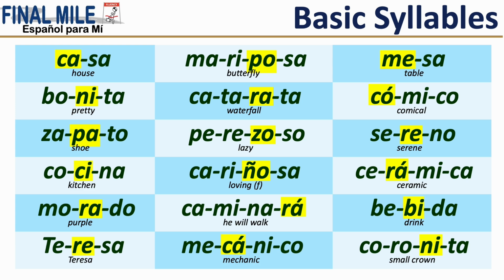Okay. Look at the words. Every single one of them is made up with only basic syllables. In the first exercise in your homework and practice exercise, all the words on the list are going to be composed of only basic syllables like these. One consonant followed by one vowel.